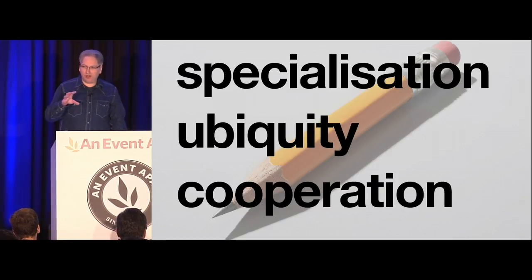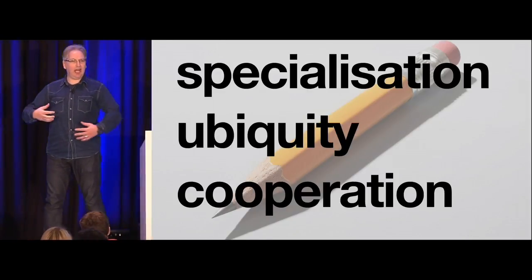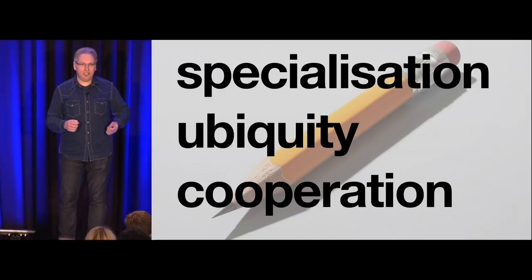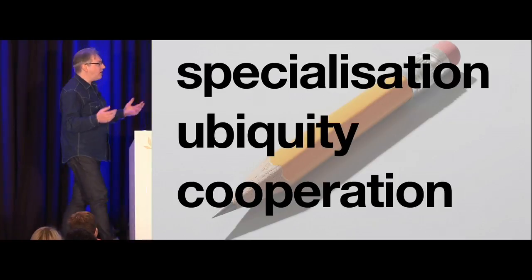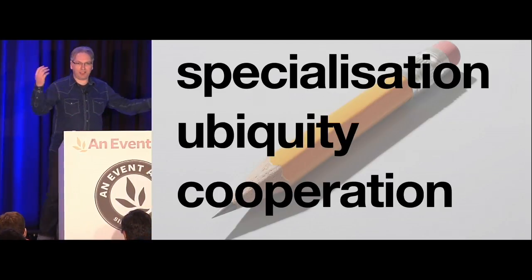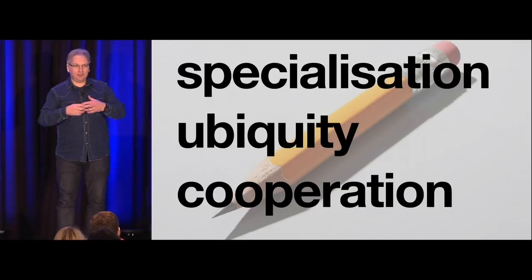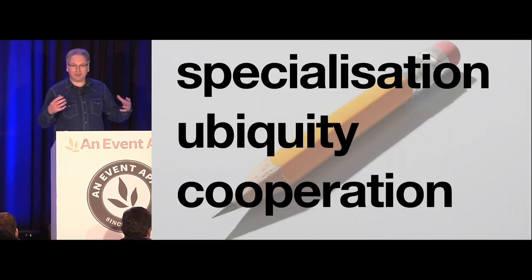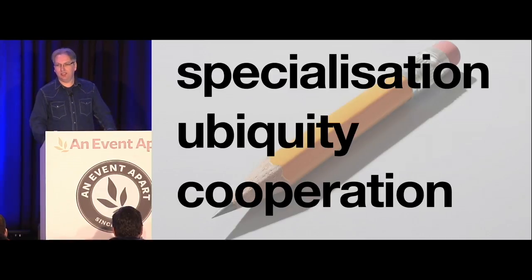In fact, there's a book called I, Pencil by Leonard Read. It's told from the point of view of the pencil, I, Pencil. And the whole point of the book is to point out that nobody can make a pencil, as in no single person can make a pencil. It requires cooperation, right? You've got to get the wood. You're felling the trees to get the wood. You've got to get the graphite, putting it together, right? You have to have some kind of division of labor to make it work. So division of labor is kind of core to technology. So cooperation really is required when it comes to technology.